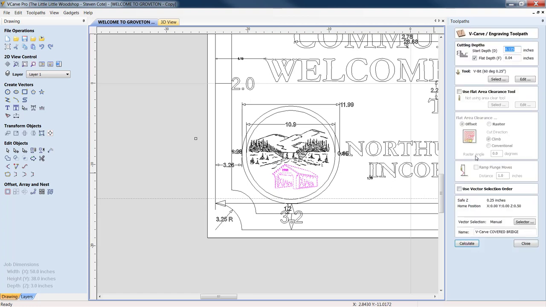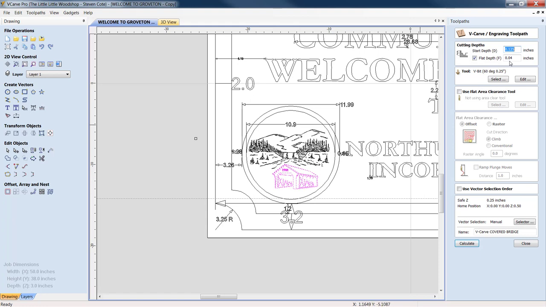Because, and we'll hypothetically say up here in the corner, that we have pocketed this out 1/8 of an inch, we're going to do our start depth at 125 thousandths, period. That way, if you were to leave that at zero as your start depth, it's going to mill and there's going to be nothing done because you're already 125 thousandths down. You've touched top over here to set your Z-axis zero start point.